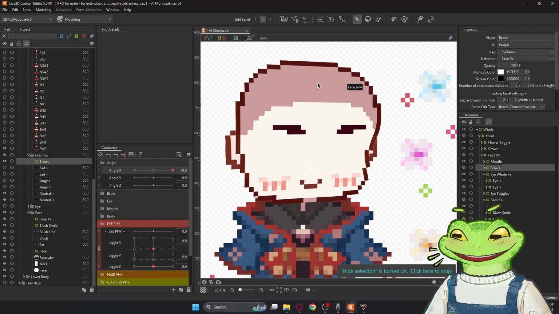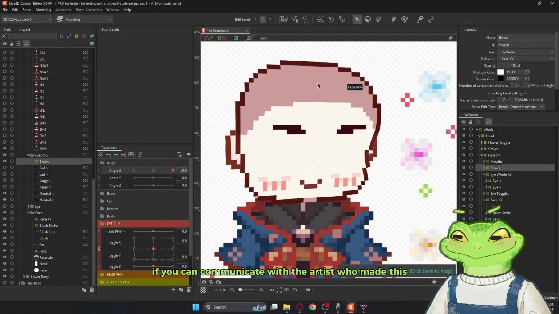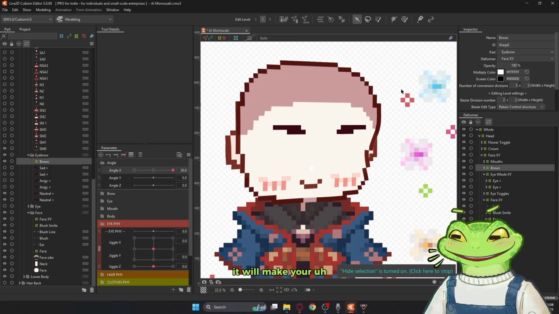If you can communicate with the artists who make this, if you can convince them to make at least different assets, it depends on how much you pay them though, but yeah, if you can communicate it with your artist, it will make your VTuber model nicer. It will have a great balance in the capabilities of rigging it. You will have more freedom in how you make things work, you know.